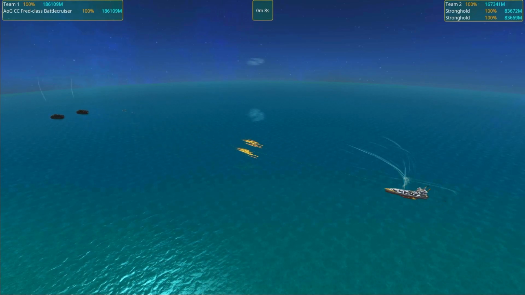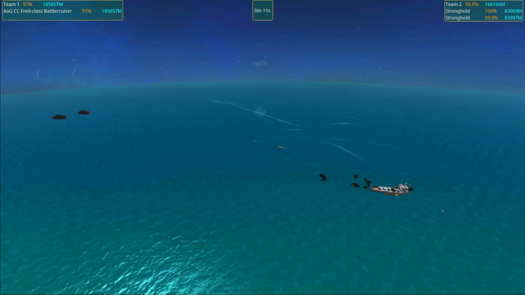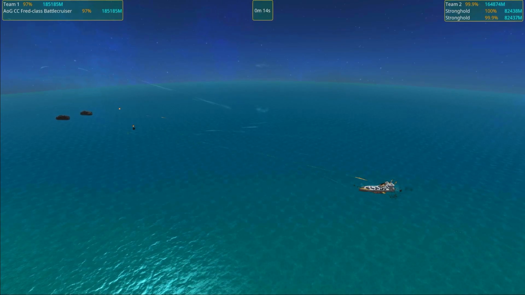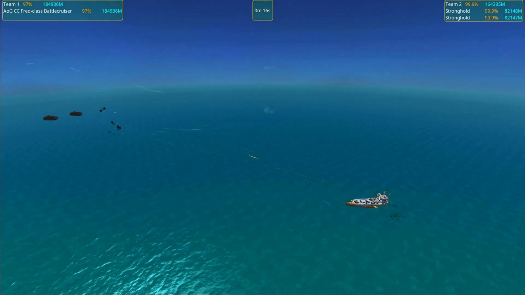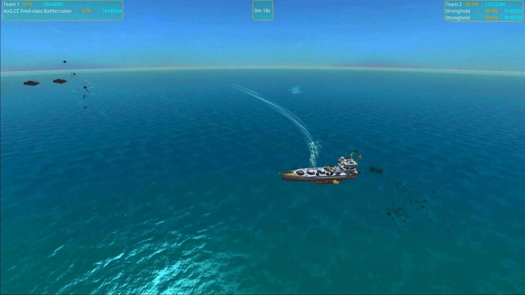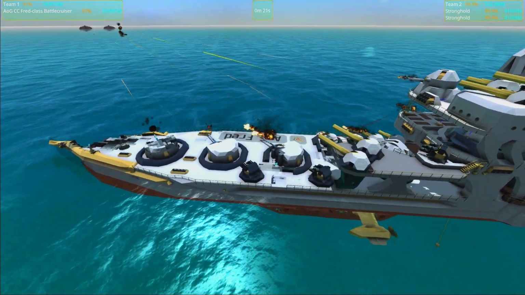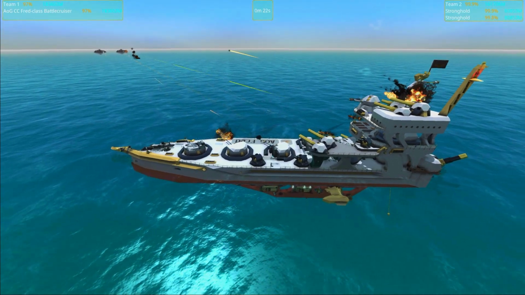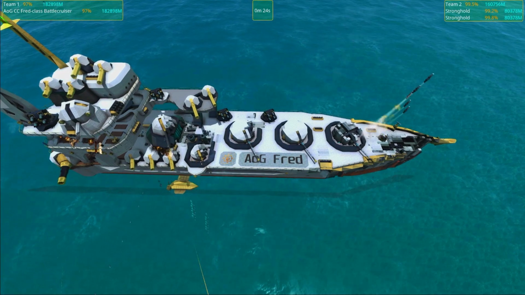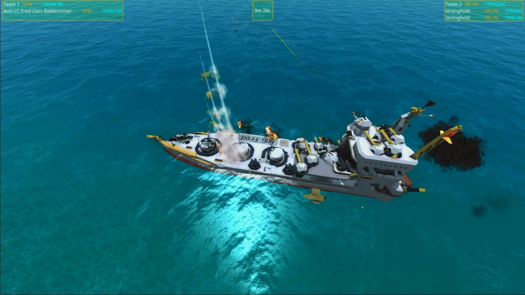Oh man, that volley, look at that. Ooh, full hit. We instantly lost 3%. Wow, okay. Double barrage. I can't expect it to win this, that would be too crazy. Anyway, we're gonna lock ourselves onto here. Did they take out any serious systems with the first volley? It seems they didn't actually, that's good.